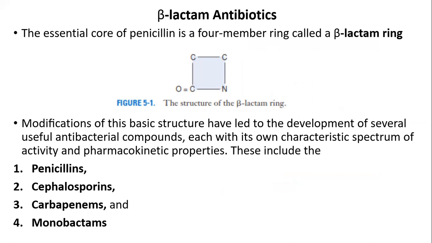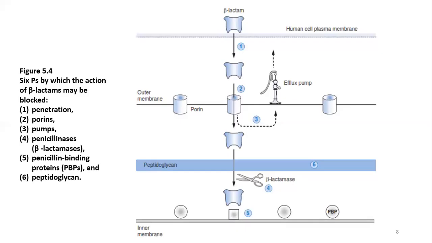So there are enzymes known as penicillinases or beta lactamases that are manufactured by bacteria, and they destroy this ring. So if there is no beta lactam ring, the penicillins cannot act against it. The beta lactam drugs cannot act, and they lose their function. So it is also a type of resistance. Okay, the fifth one is the penicillin binding proteins.